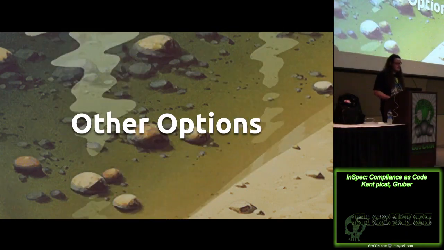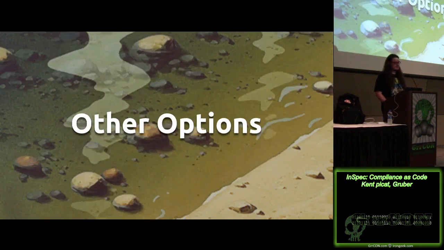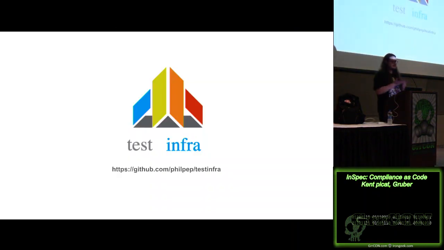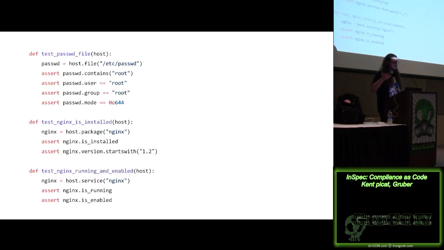So, other options that exist. There are plenty of other options, though in some cases they're not as polished. One example: maybe you hear the Ruby thing and you're like, I like Python, Kent. And that's okay, no worries. The Testinfra project is very interesting. It's directly inspired by Serverspec. If you go on GitHub, it says a Serverspec alternative written in Python. Another alternative is InSpec, but Testinfra is just Python code where you literally use the PyTest framework, and you could test the password file, Nginx, and this is just the example right off of GitHub.